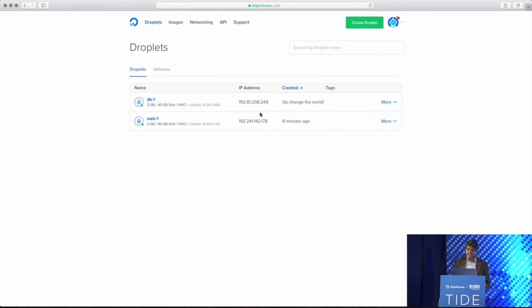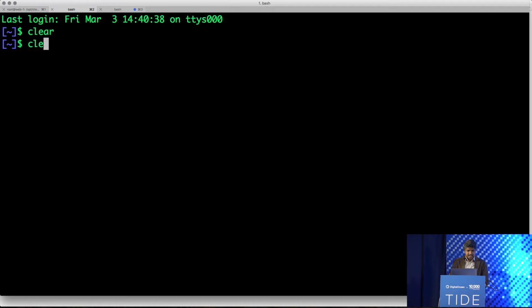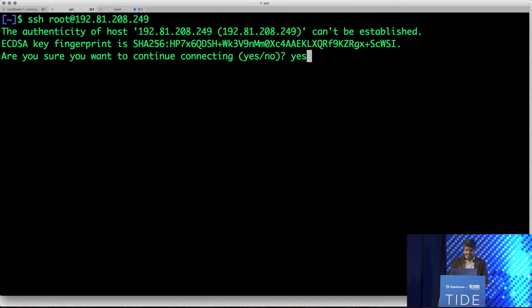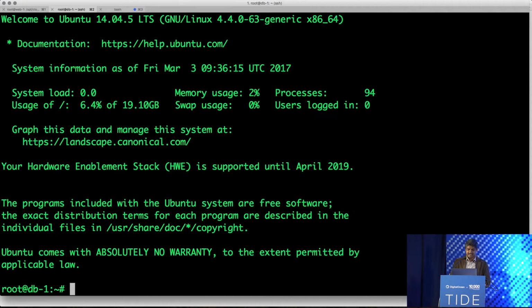That's it. Now we have the database droplet. We're going to try SSH into it. Okay, so this is going to take slightly longer because remember there is a background process that we initiated that's going to kick in, and once we have access to this, the best thing is MySQL is already up and running, or it would be in the process of getting set up.